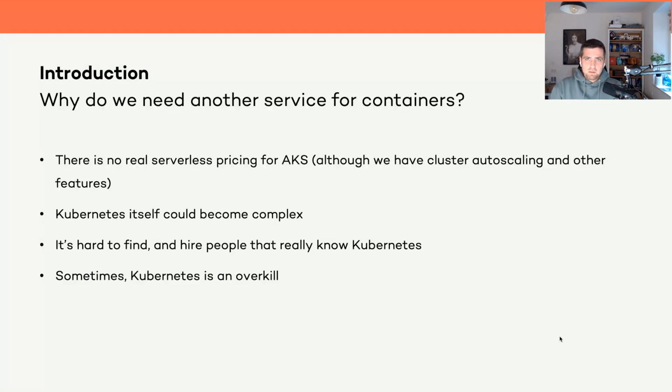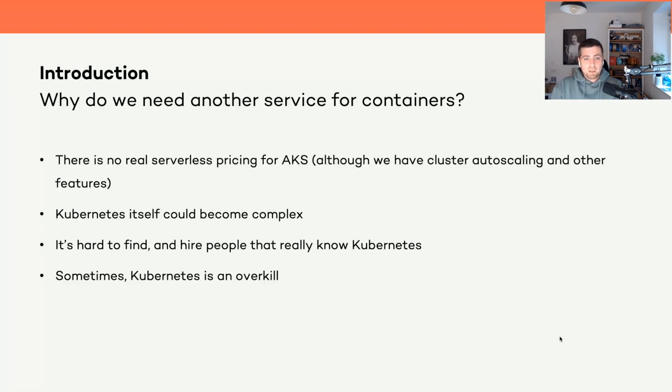Obviously, Kubernetes is complex, and depending on what you're doing, it may become really complex very quickly, and so you have to train your developers, train your DevOps team to know what Kubernetes does and how you can react on events on a daily basis, so that you are able to take action if something happens.